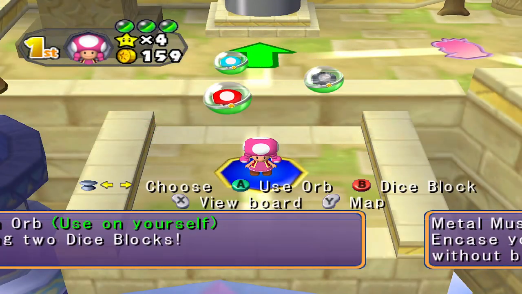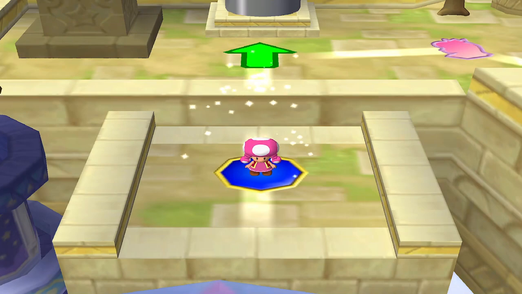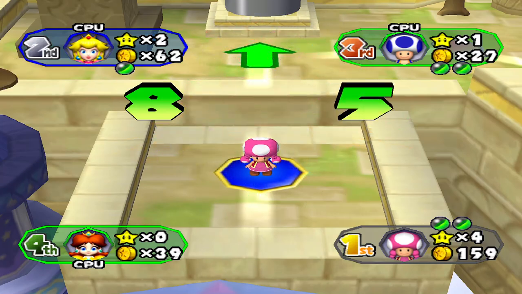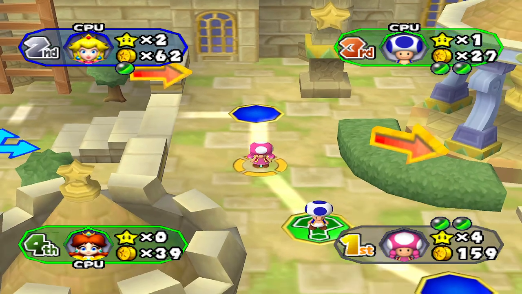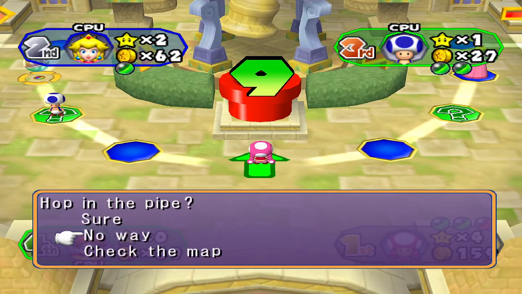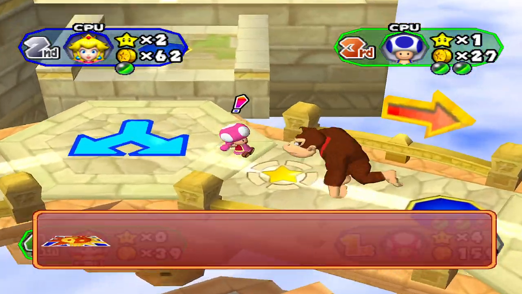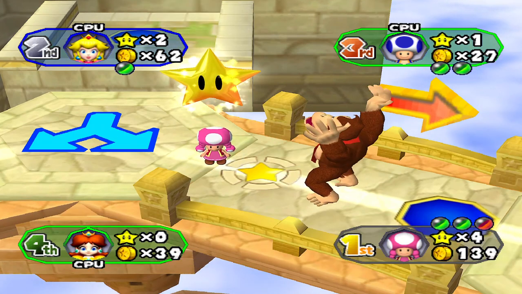At this point, I guess I just have to go for it. Is that enough? Ah, gross. It's a paratrooper orb. No. No. Yes, I got enough. Yes. Give me that star.